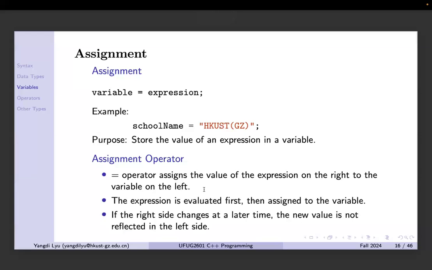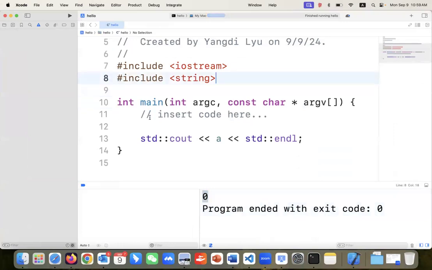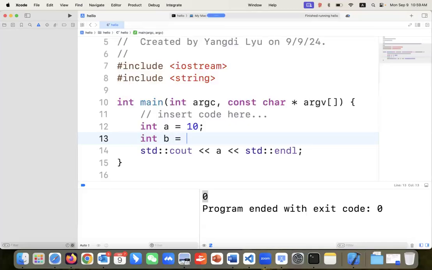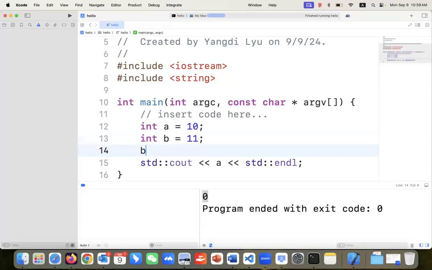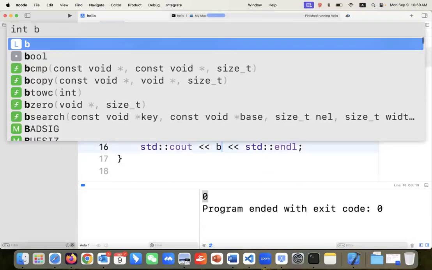One thing you should understand, if you are new to programming, is that functions run line by line. So anything that's already evaluated, if you change it later, doesn't reflect in your previous instructions. What we mean is, if we have A equals 10, int B assigned as 11, then B assigned as A, then A assigned as 20, what is the value of B?